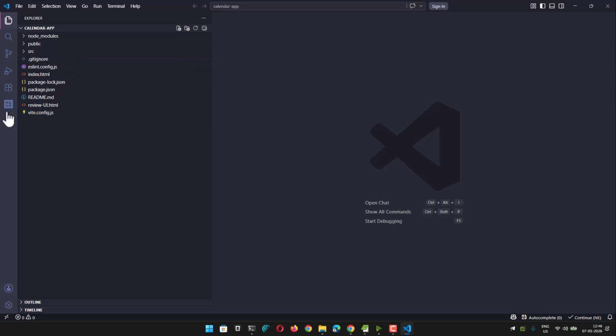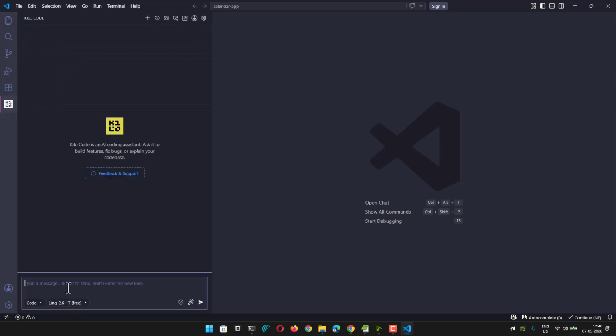So what I want to do is, let's see, I ask this particular model to do a UI mockup, let's see, create a UI review for this project and suggest the changes to be made to the project, right?